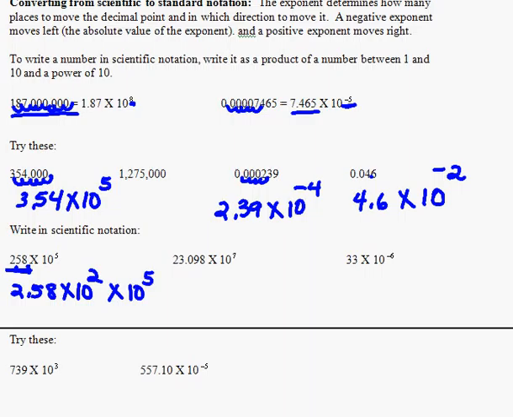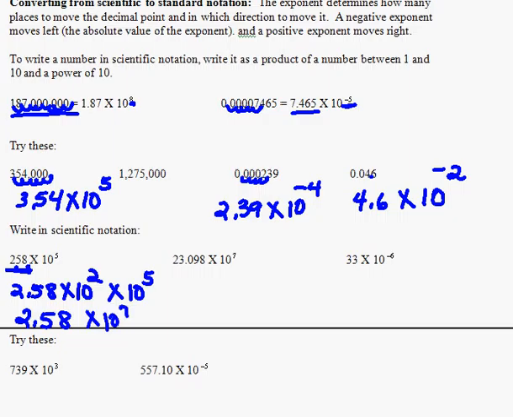Now you can see why this lesson is placed where it is. We just figured out in today's class what to do with 10 squared times 10 to the 5th. If I have like bases raised to powers, what do I do with those powers? I add them. So it's 2.58 times 10 to the 7th power. And that's my final answer.